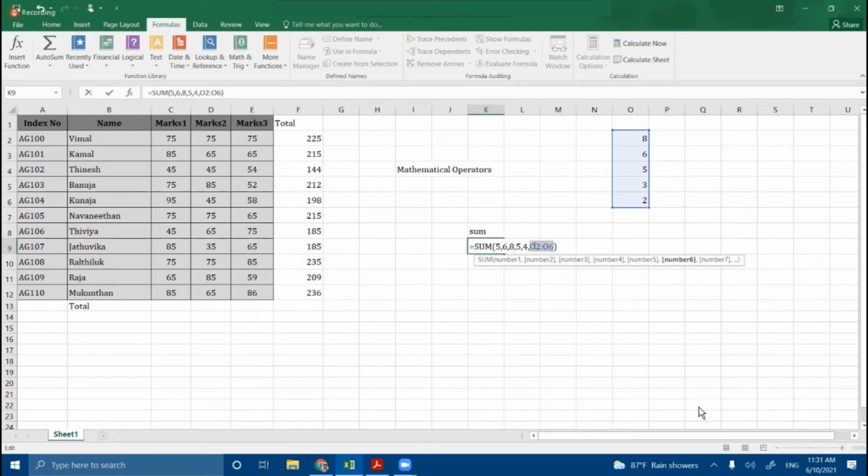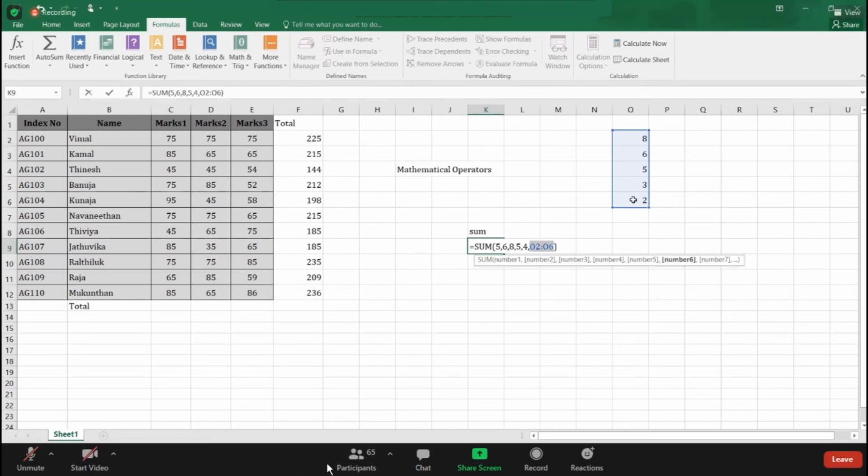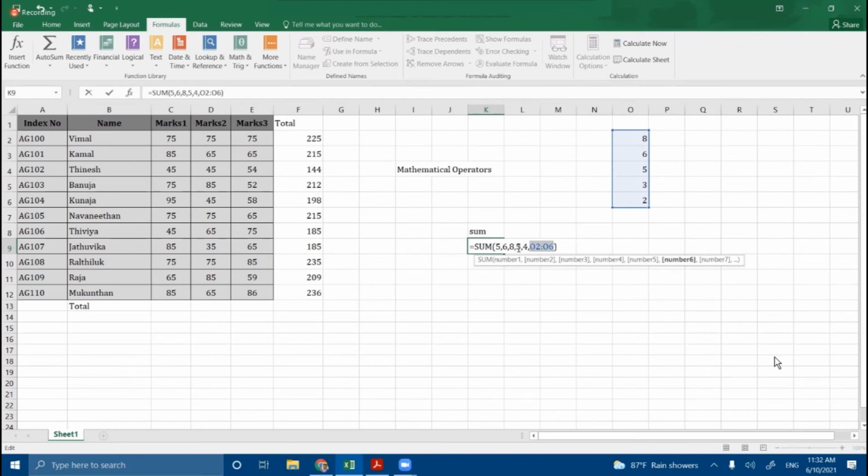This colon means O2 to O6, this range of cells. Now it finds the summation of these 10 values. Press Enter: the summation of 10 values. Here 5 values are listed directly and 5 values are in the cell range, total 10 values.